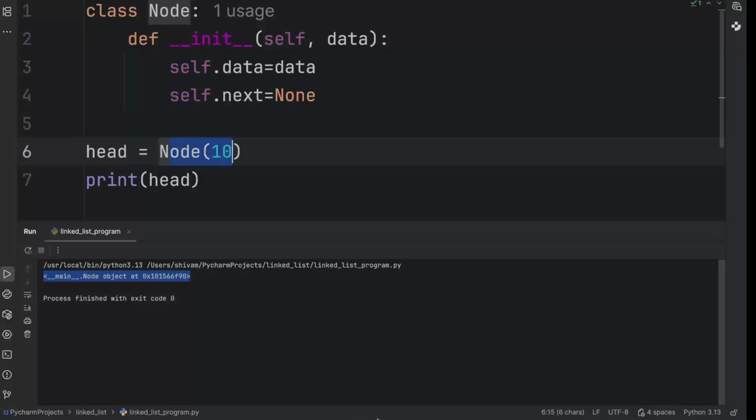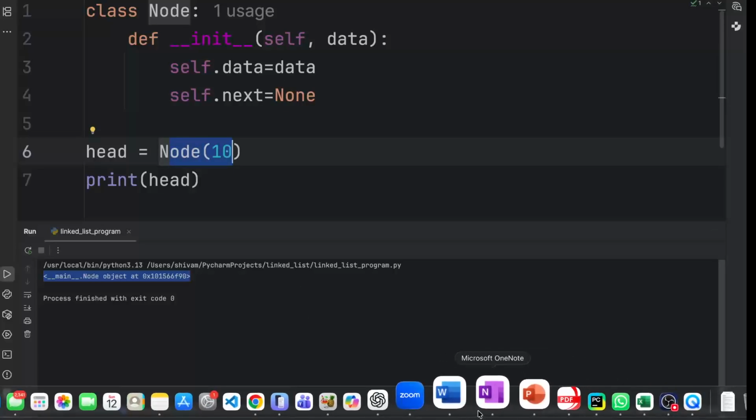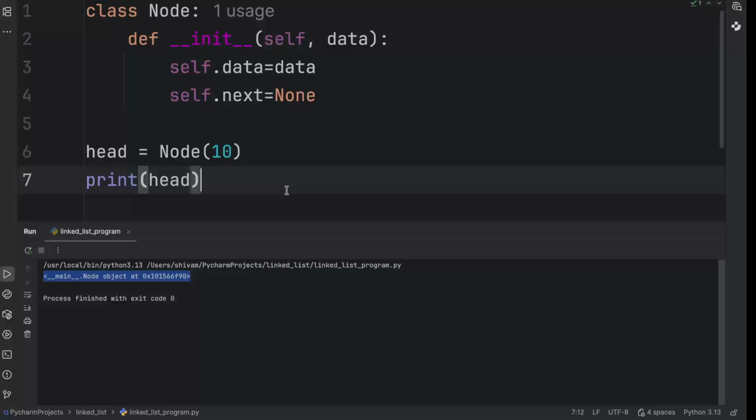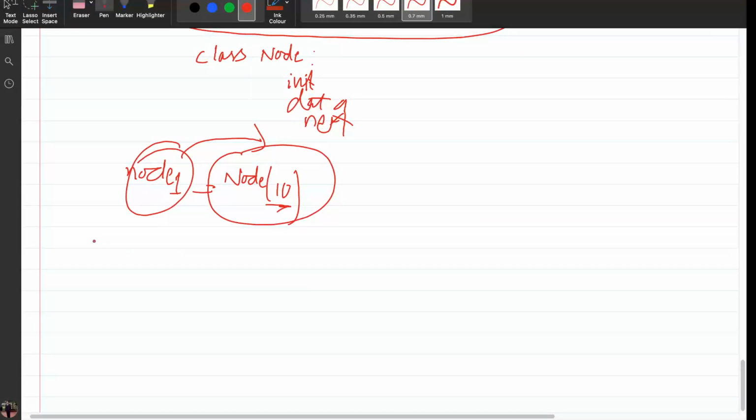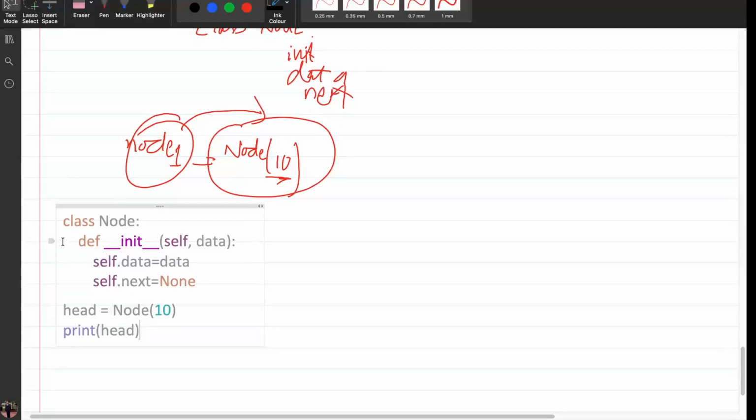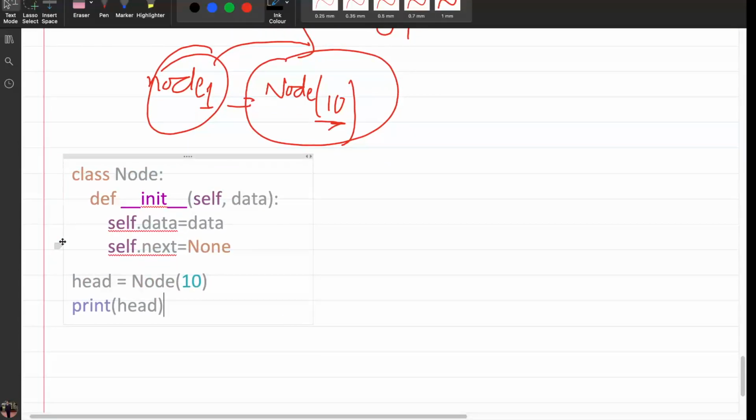Till now, what has happened? Let me just copy this code. All these things are very important to understand, guys. That's why I'm taking so much time to explain. What has happened when I created this node of 10?